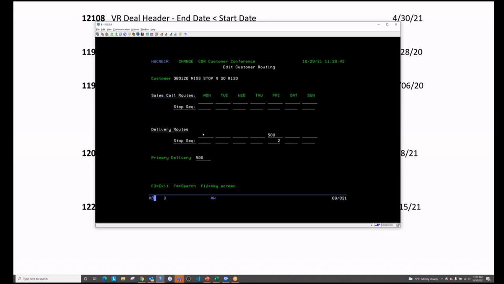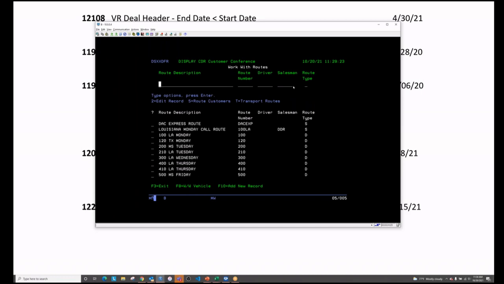So if I go to edit this, I can edit the call routes, salesman call routes, and the delivery routes straight from here. I don't have to go all the way into the customer master file to do those things, which is a division of labor. So transportation needs to be able to do what transportation needs to do. I can edit these things directly from here, change them to a different route. I can now change the primary route, and that's going to get updated. So I can do the things I could do before by drilling into the customer, hitting page down twice, going to the third screen, and dealing from there. So just a little nicer way to set up and maintain routing for the transportation department.